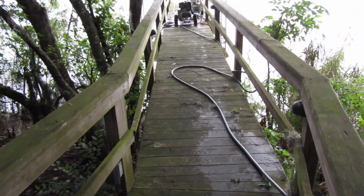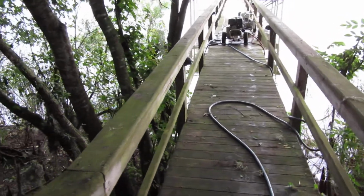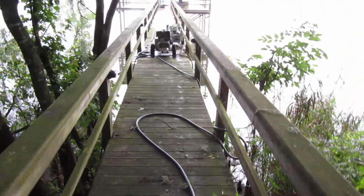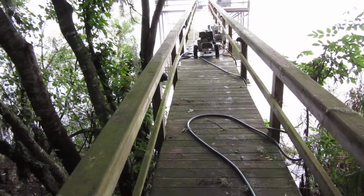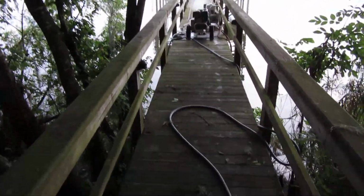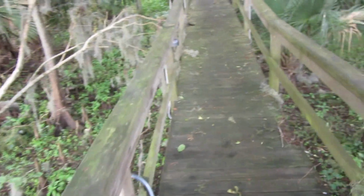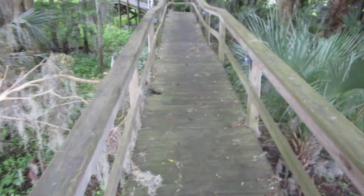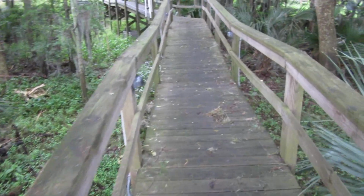So something I take a lot of pride in. I've done years and years of research and testing on all of our application processes, all of our products that we use. It's all the best of the best. So you're going to see the dramatic transformation of this dock. I know I have a lot of job albums on our Facebook business page, hundreds and hundreds of project albums over the years.